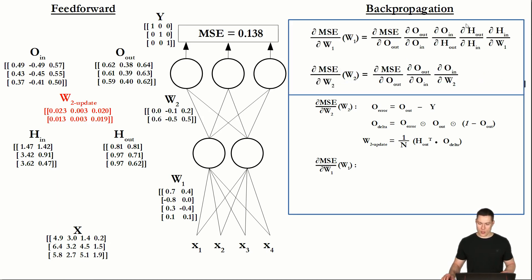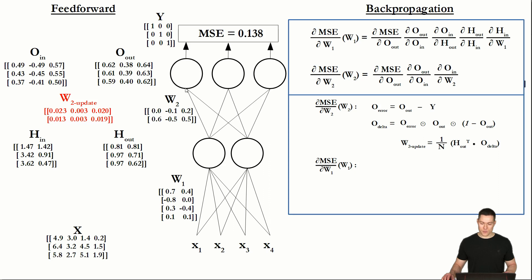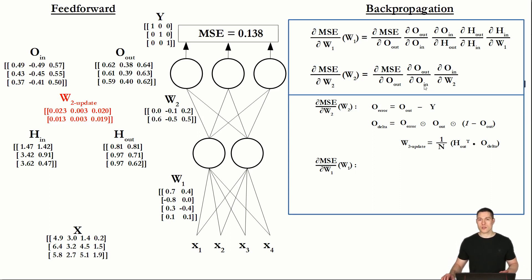Here again is the formula for that. There's not much new going on — those first two expressions are the same as in the previous equation, so we can keep going through the chain rule from this point onwards. Those last two expressions are also technically the same as before. This partial derivative of O_out with respect to O_in represents movement from one node to the next, and similarly the partial derivative of H_out with respect to H_in. Those two expressions represent the derivative of the sigmoid function, and we already know how to determine that derivative.